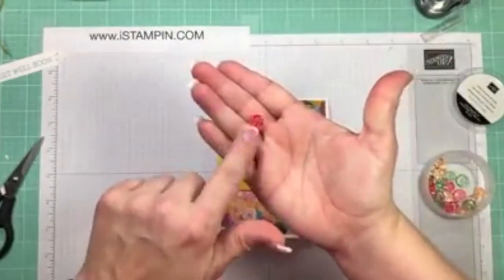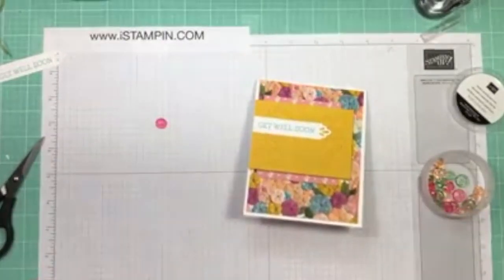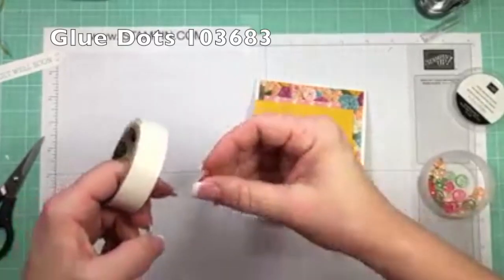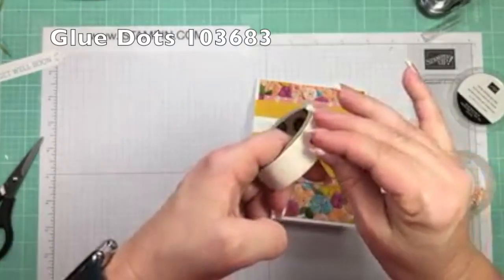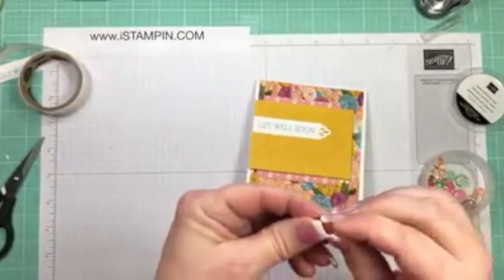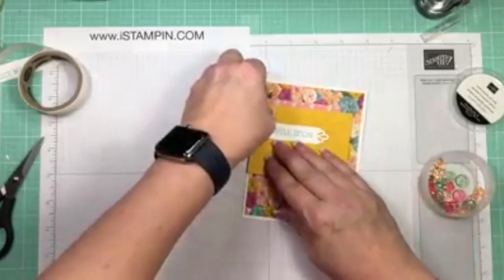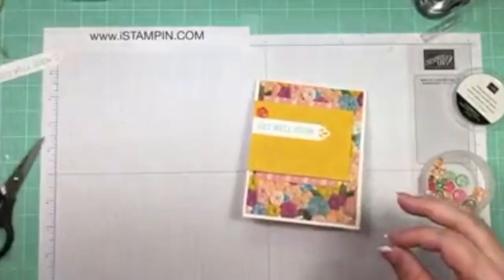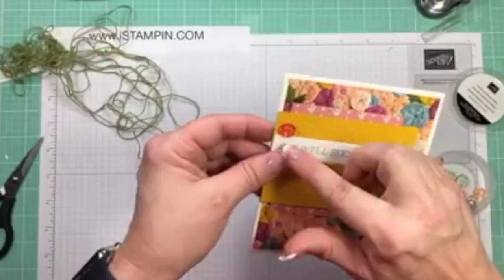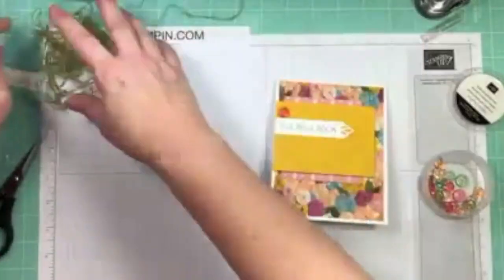Okay, and I am just using one of the faceted buttons. I'm going to attach this with a glue dot. One should be enough. If you want to, you could always use 2. And I'm just going to attach it right about there. Now this is the cheater way of putting a bow on. You could obviously thread the linen thread through the holes if you wanted to.